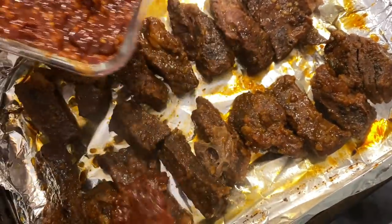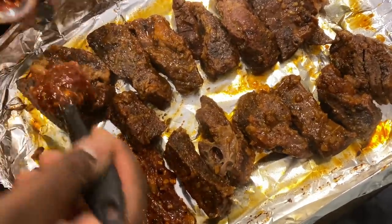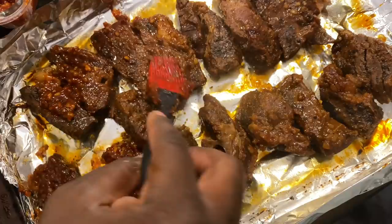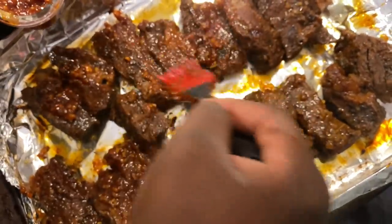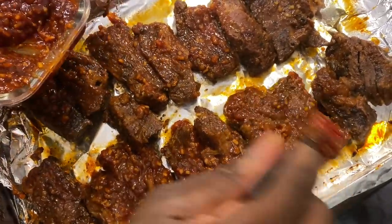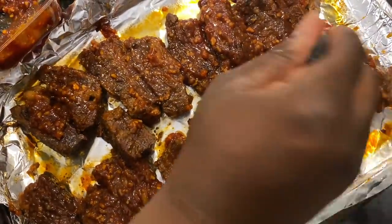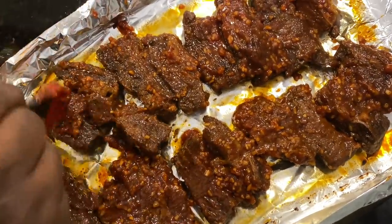Same sauce. I'm just gonna brush it on. Don't be too thick, don't be too thin. Just brush it on, because once you have it in there for about 10, 15 minutes, we're gonna flip them over. And just have to fry for another 10 minutes, and we'll be done.